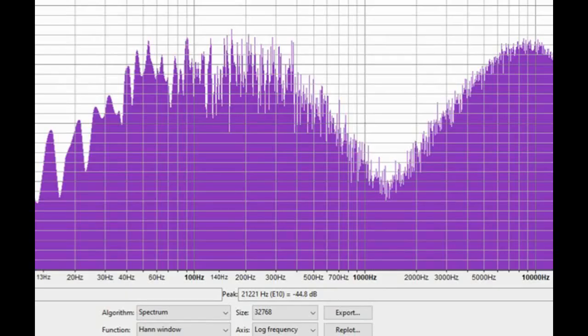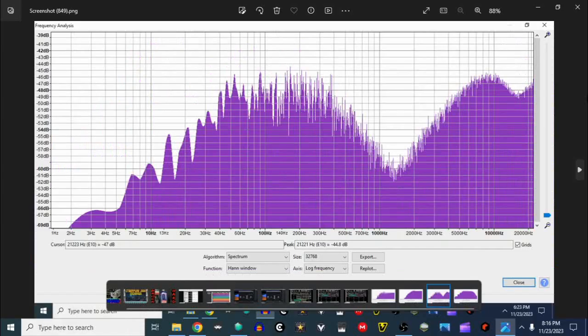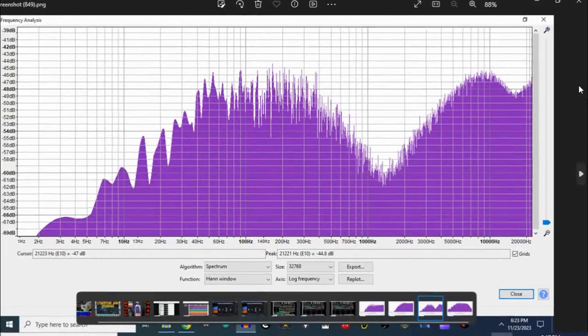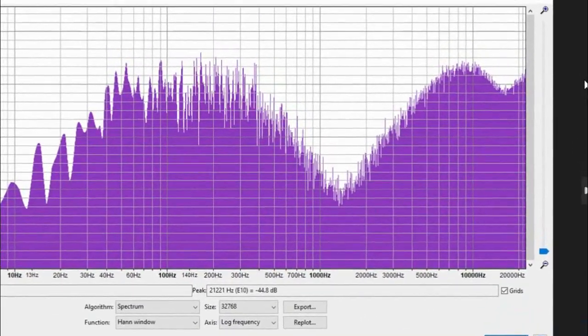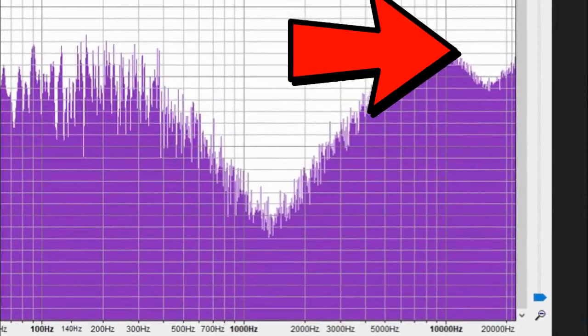It seems to be affecting around 300 or 400 Hz all the way down to about 1500, and then it gradually starts rising back up again to our 48 decibel mark at around 6000. It's interesting that it also decided to do a little slope starting at about 11,000 Hz.